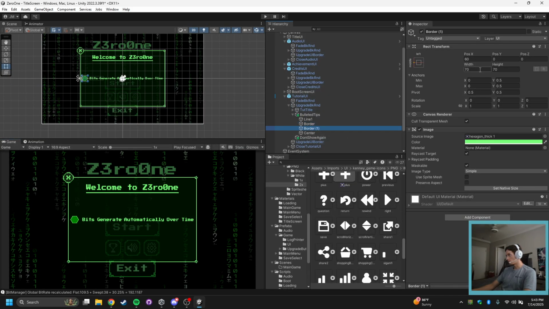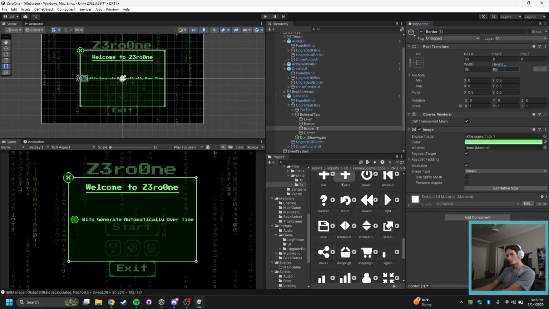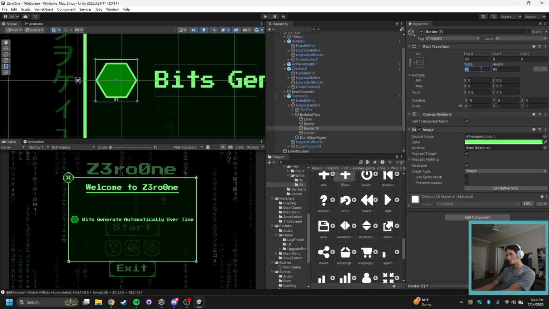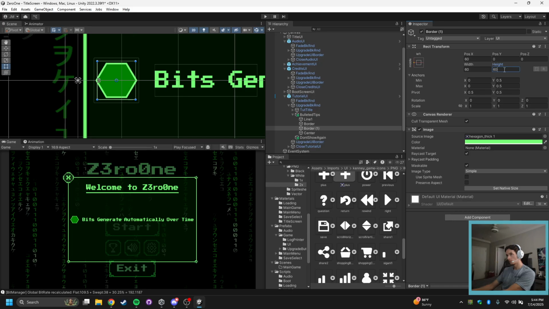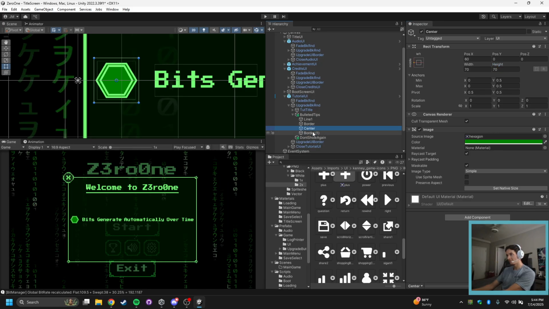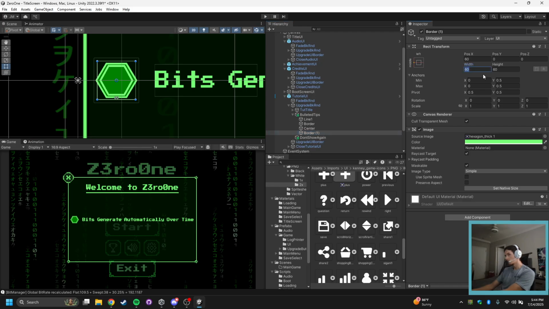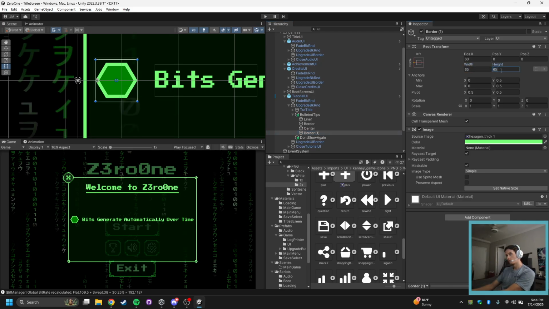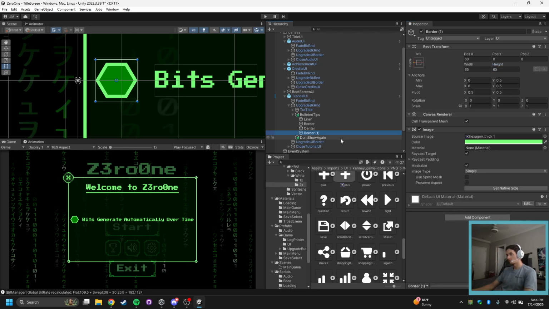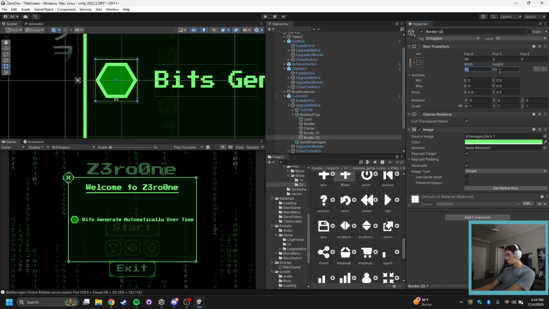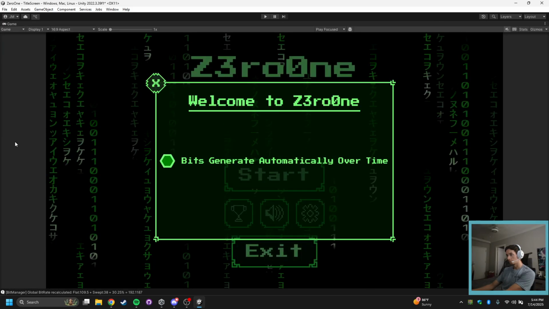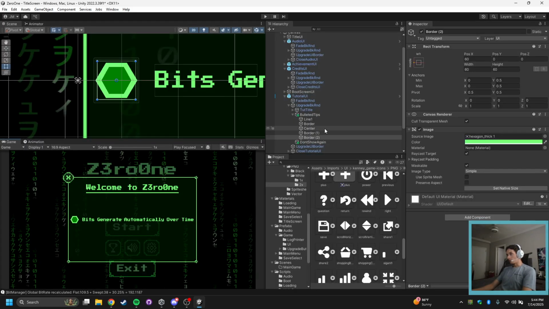Could use an extra border. Does that do anything? It's on the wrong layer. That would help. There we go. It'll do for now, I guess.